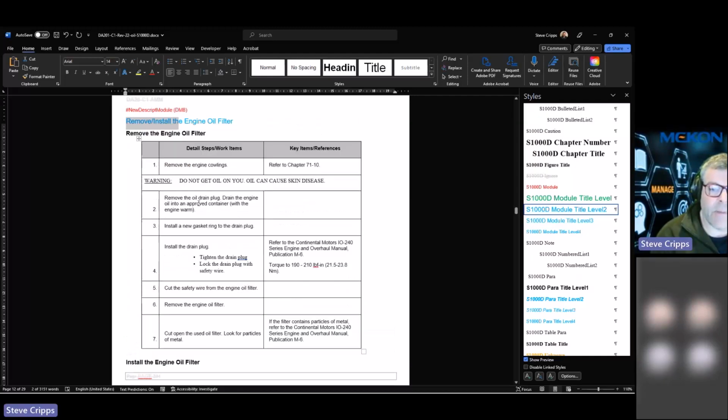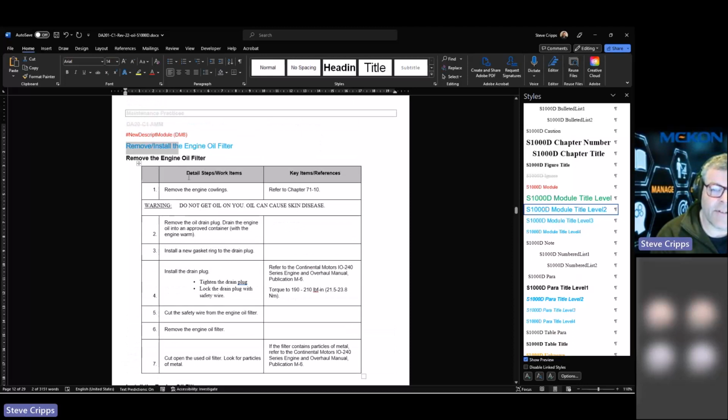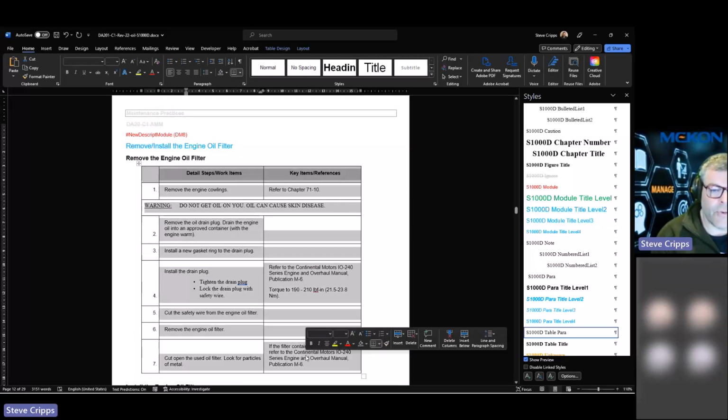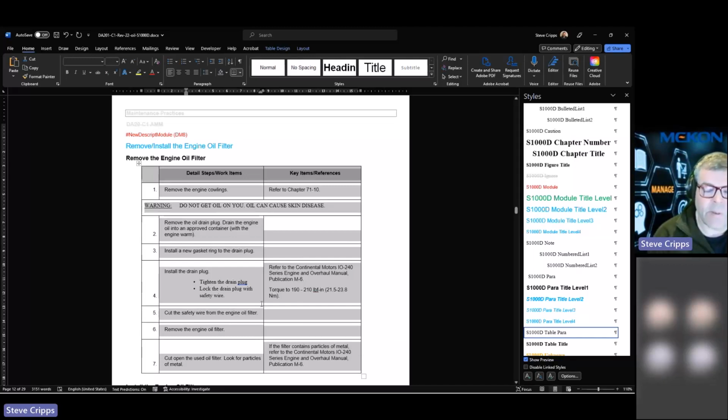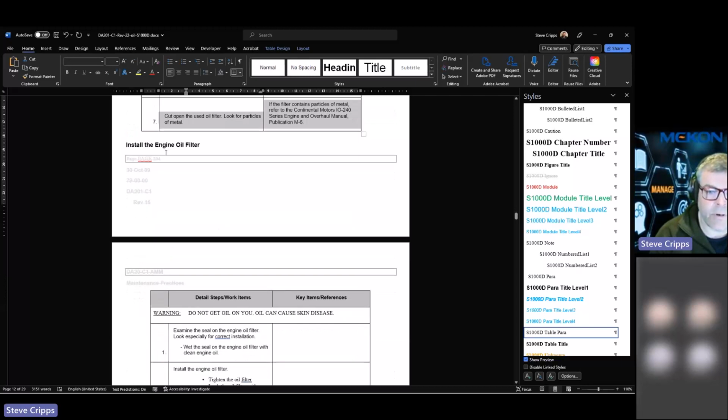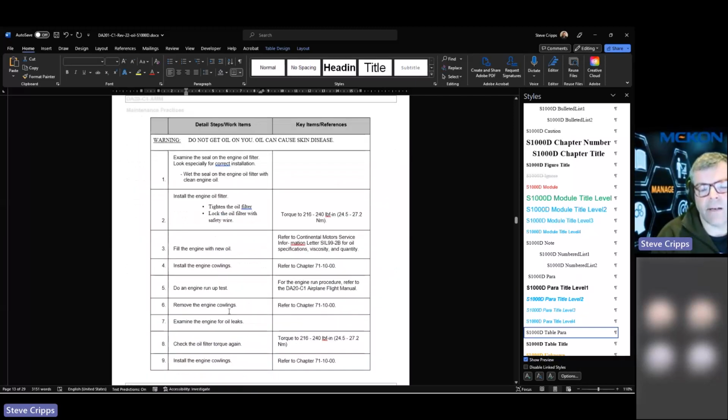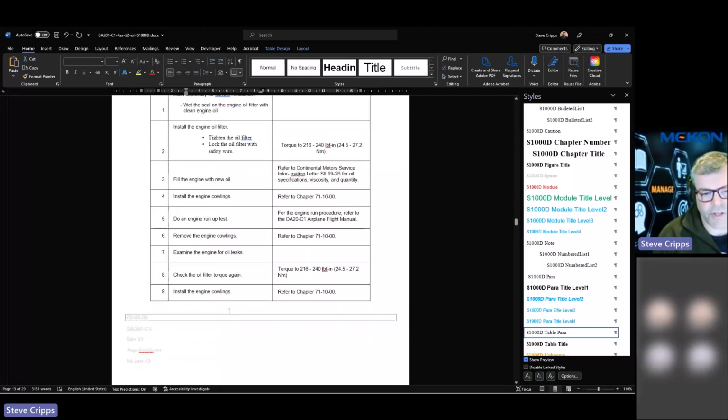Now, as I say, for us at the moment, we need to look at these because these are in here as tables, and we've not done a next level of pass of saying, okay, actually, it looks like a table, but it's actually a procedure. So we need to pick these up and say that these are procedures because we're removing the filter and we're installing the filter. And these then need to get converted into a procedural data module rather than just a descriptive table.